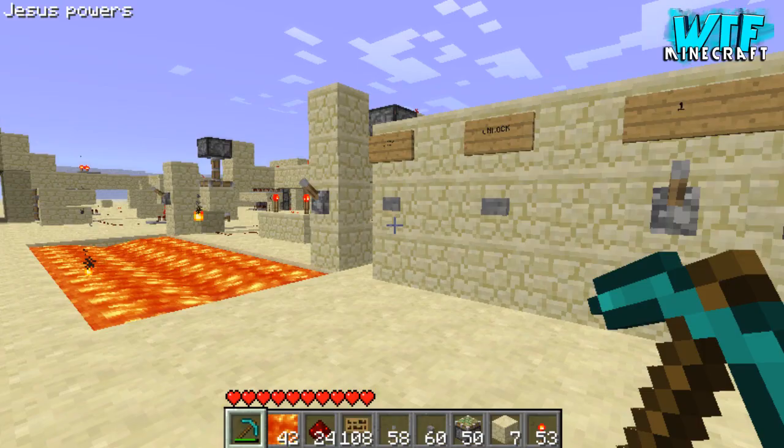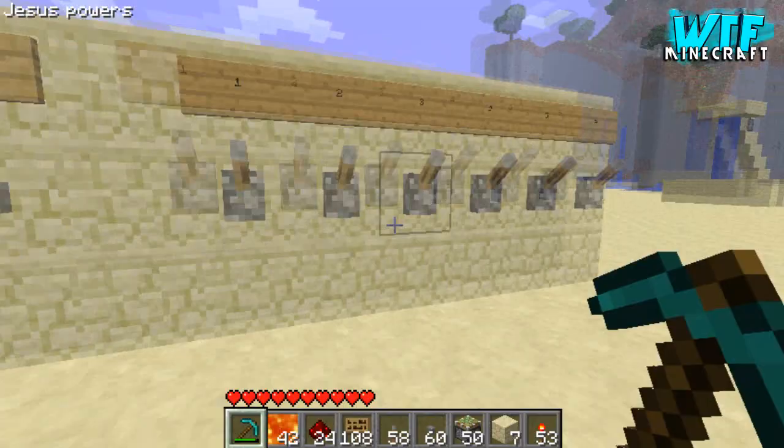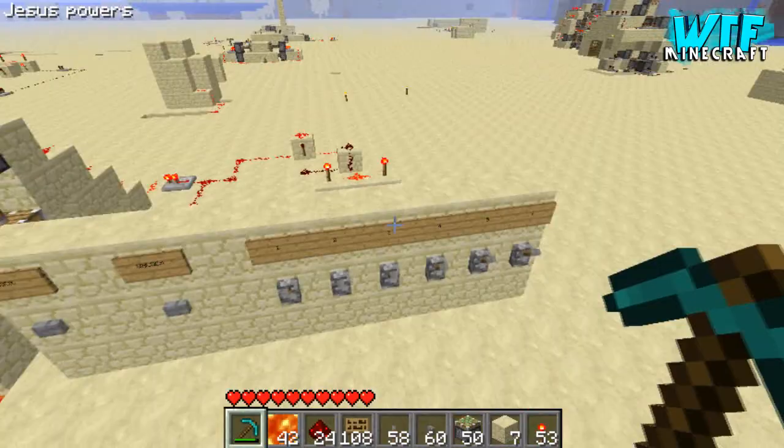Hey guys, it's John, and today I will be showing you guys how to make the combination lock for the lava bridge. Or you can use the combination lock for anything else that you want to use it for. But I'll explain how it works.